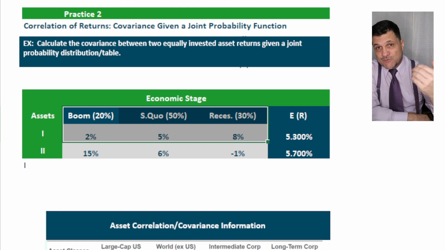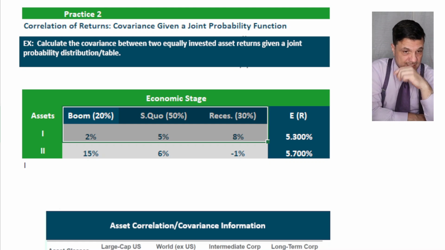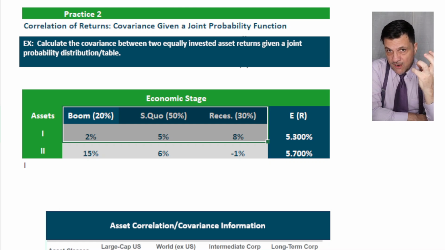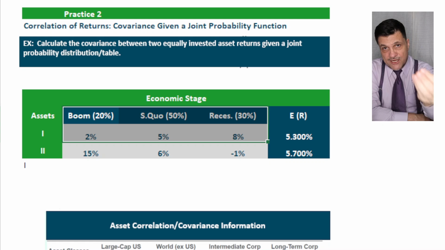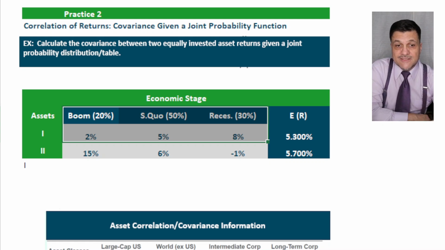Each stage's probability times the return on each stage gives you the expected return overall, as you did in the previous video on the Bayes formula when you're looking for the earnings per share going down. Remember that we did the probability of going down under recession, under a boom, under the normal, and then we average, and then you find the overall expectation.